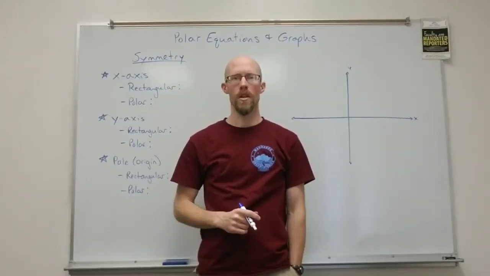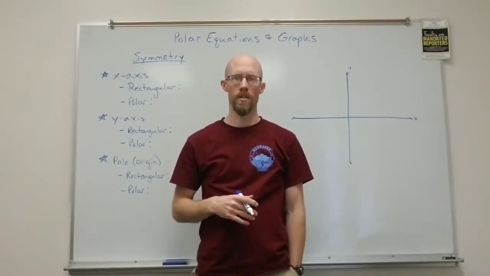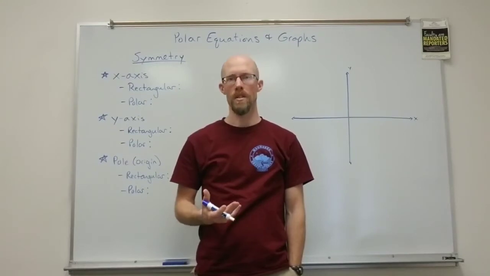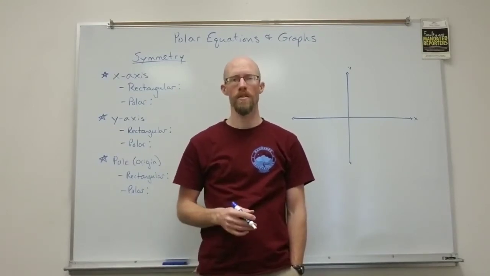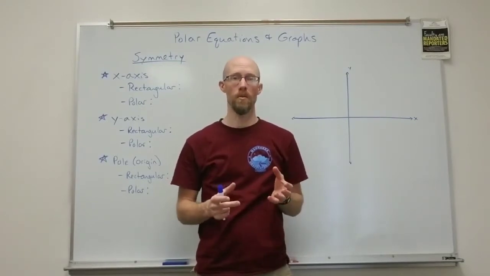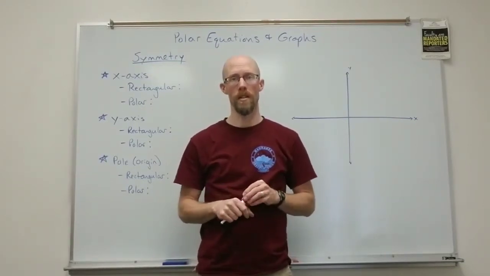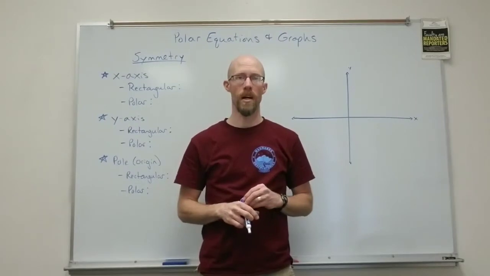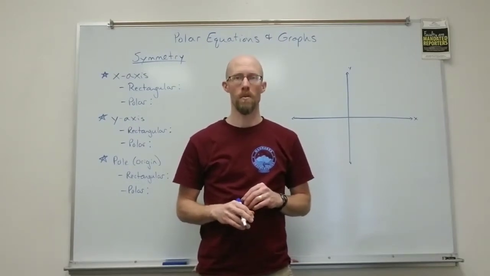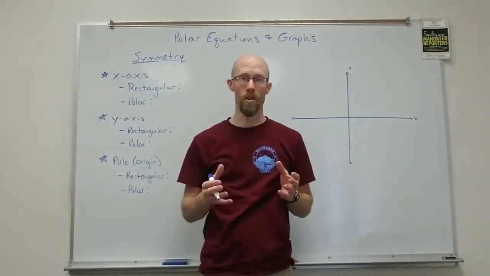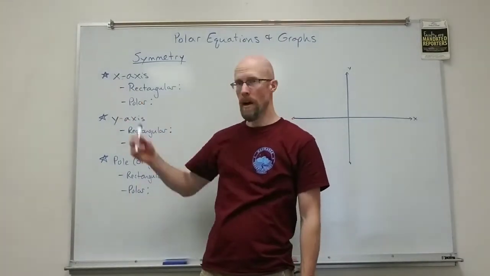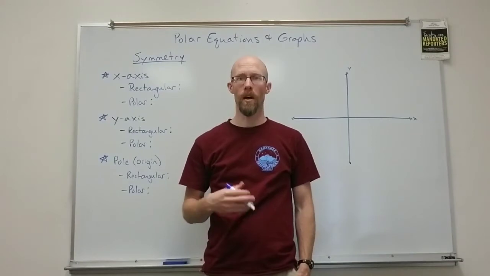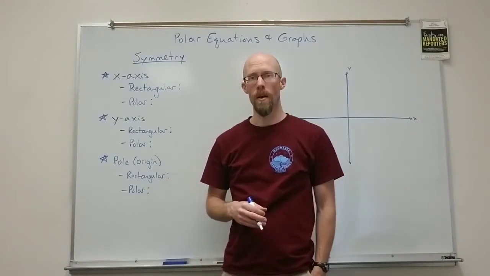To continue our discussion of polar equations, we're going to look at symmetry. Now, we've seen symmetry with respect to rectangular equations in the past. We've dealt particularly with functions quite a bit, dealing with even and odd functions and how they are symmetric with respect to the y-axis and origin, respectively. And also, we've seen some x-axis symmetry as well with other relations that are not functions.